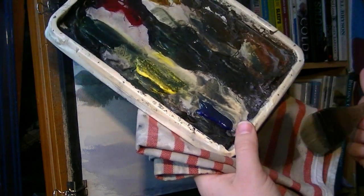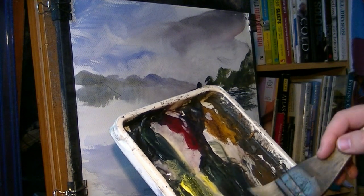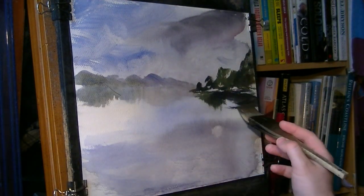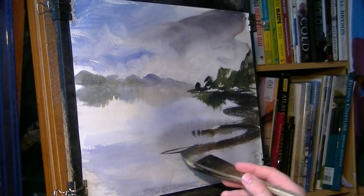Excess off on the tea towel. And then let's make our shoreline colours. So I'm going to burnt umber, ultramarine, and then just a little nice sweep. Just sweep it round.